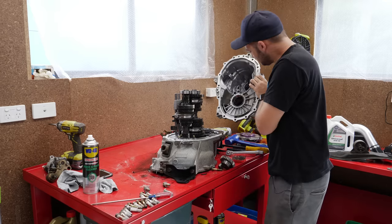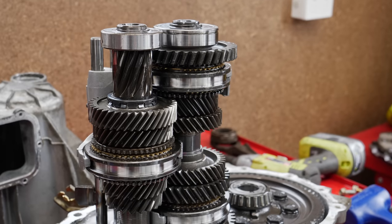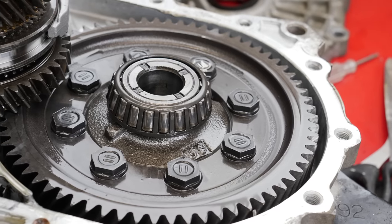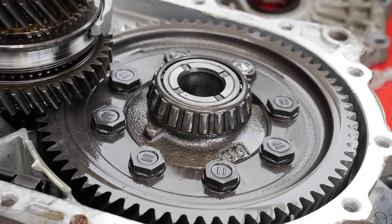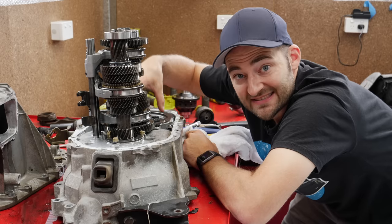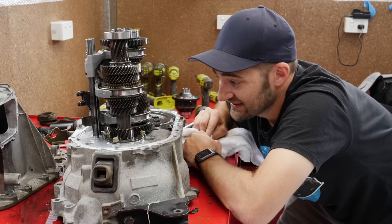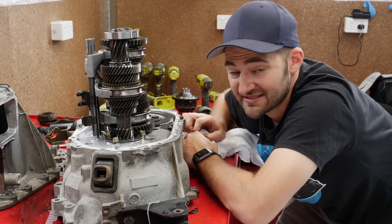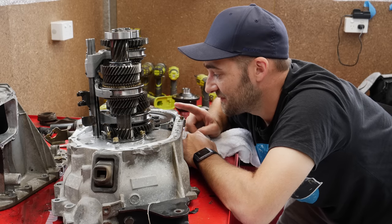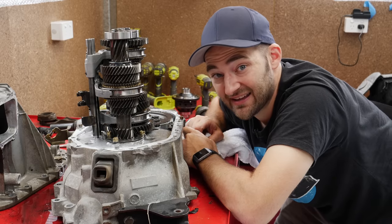Even the most basic front-wheel drive transmission is an impressive piece of engineering when you consider how much wear and tear it is subjected to. Old, dirty oil can kill these things fast when it gets in between all the tightly meshed gears, so maintenance and mechanical sympathy is the key to a long life. Overall it looks pretty good. This is the bit that matters though - that is the diff. So that's the bit we've now got to try and extract, which probably means removing a bunch of this stuff as well. Then the diff should lift out. The next challenge is getting the bearings off and possibly replacing the bearings depending on their condition and how easy they are to get.